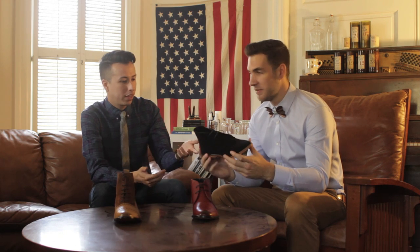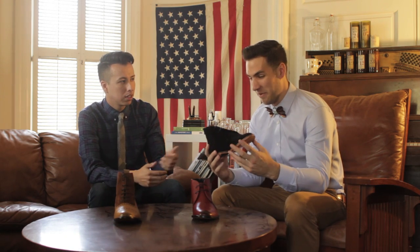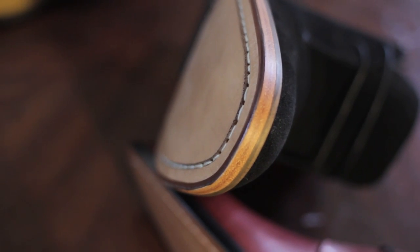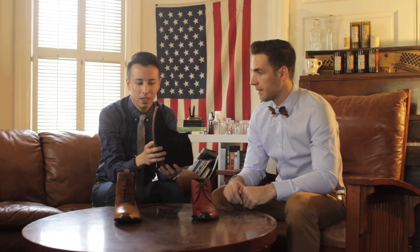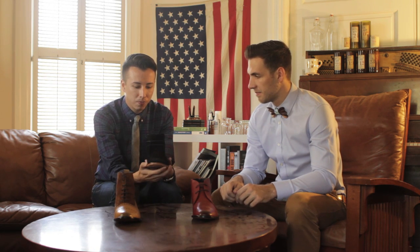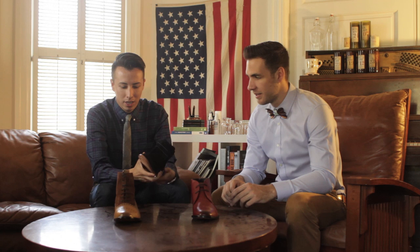They're super comfortable — these are my favorite by far. What separates Justin Minshew is their color is very rich, so whatever it shows on the website is actually what you receive in the mail, which is not always the case. And all of his boots are hand-painted and hand-sewn — just an incredible shoe.